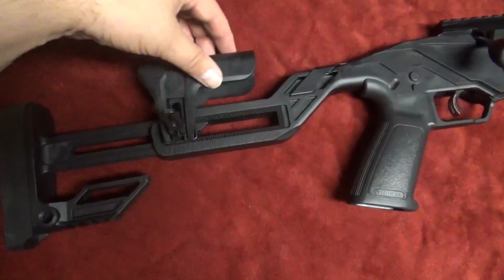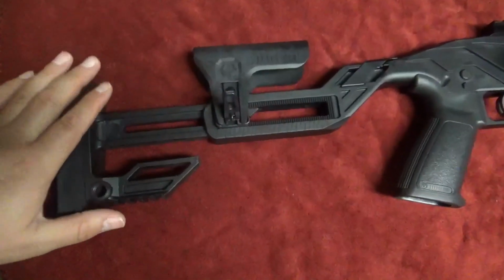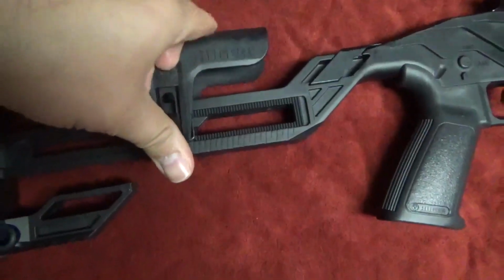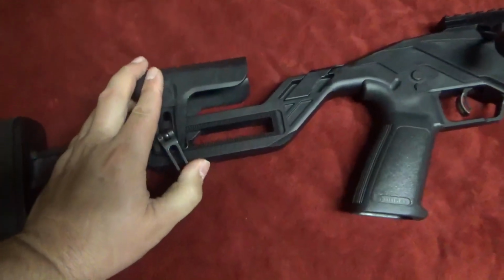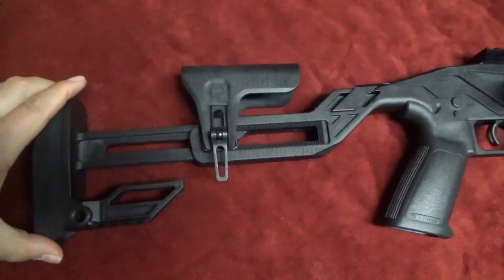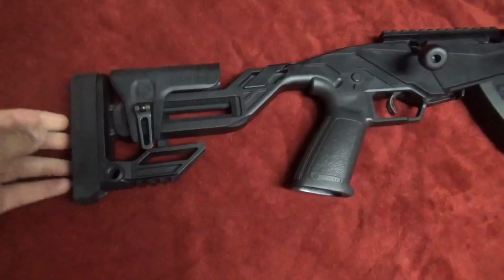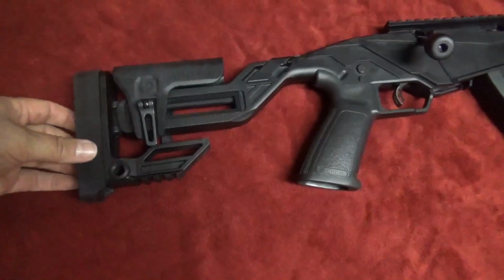I've got the cheek riser as high as it can go. Got the length of pull pulled way back. So once you get it set exactly like you want it, it's got one simple clip that latches everything down. I'm going to just pull that over, and you've got everything locked in place. I wanted to show you the opposite. That is the cheek riser as low as it can get, and we've got the length of pull pushed up as far as we can.